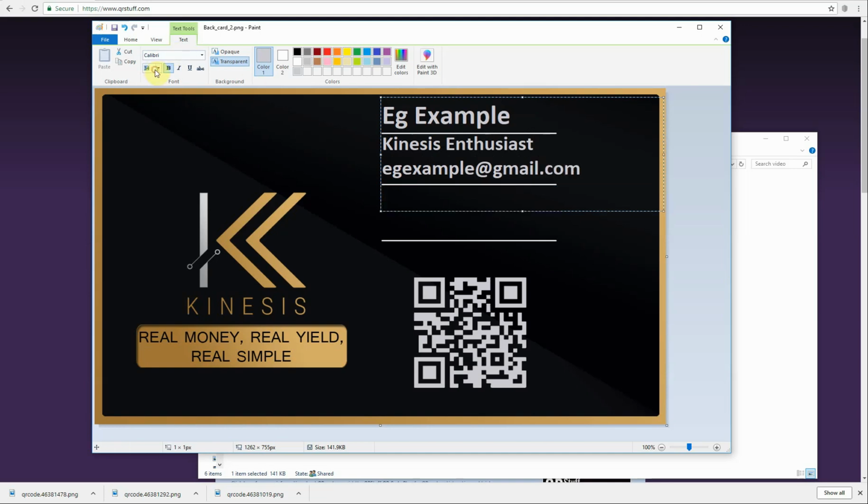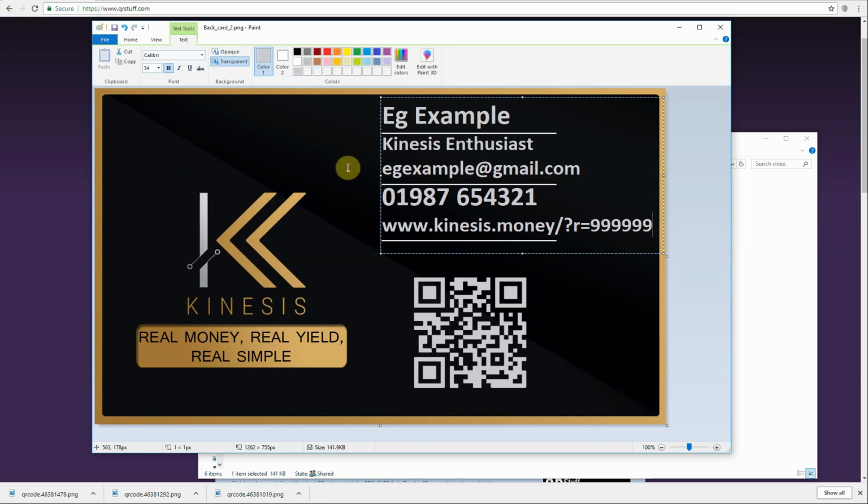Now we're going to switch back to the larger font size 45, enter, to key in egg's phone number, enter, and now finally back to the smaller font size 34, enter, and we'll key in kinesis.money/?r= and your referral code.